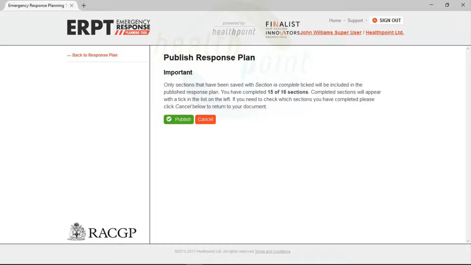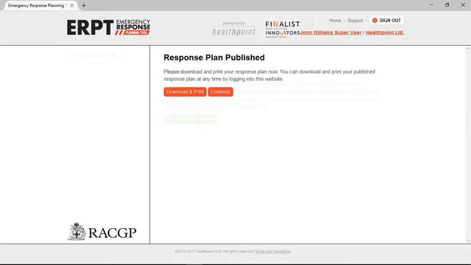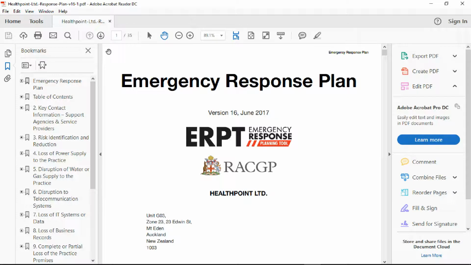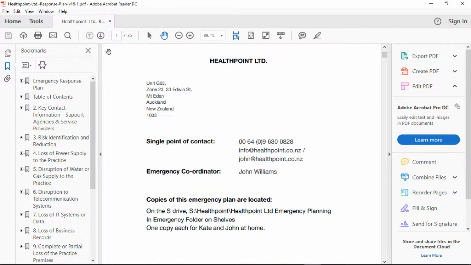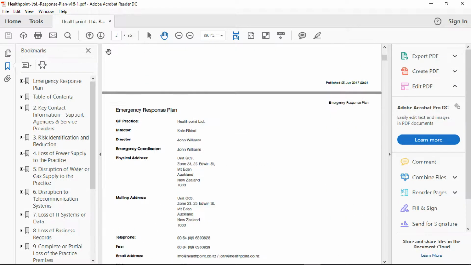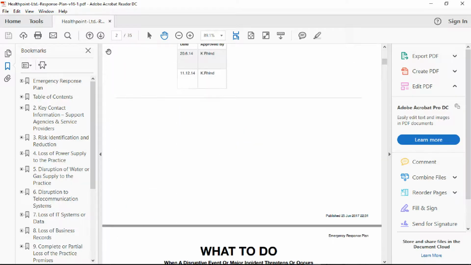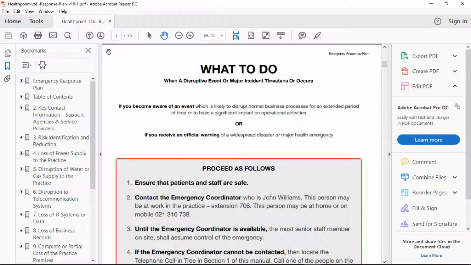Once you have completed all the sections you require for your organisation and saved these, you can publish your own personalised organisational plan. Once it is published, you can print a version, and this is located at your premises for staff members to access. You do have the option to print into a flip chart or a Word document version. This provides your organisation with a customised emergency response plan specific to your business. This is not only a great sense of achievement and peace of mind, but importantly is very easy to review and keep updated over time.